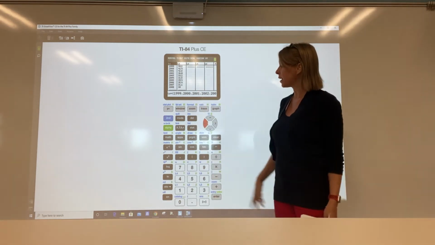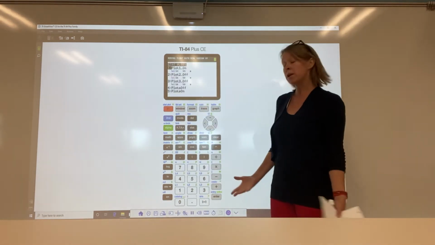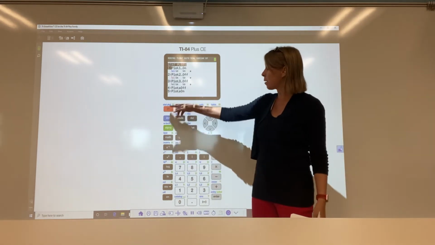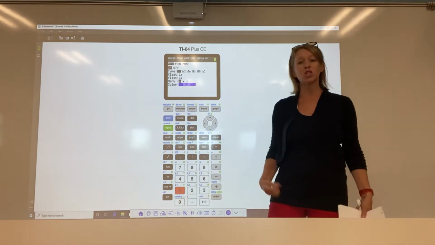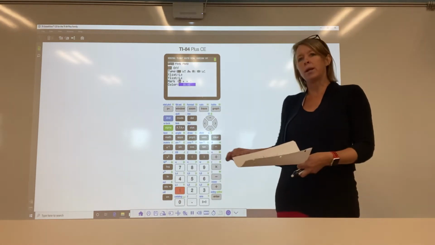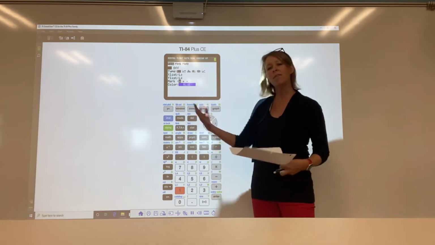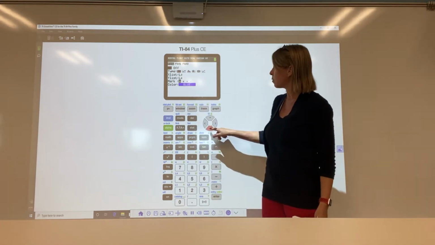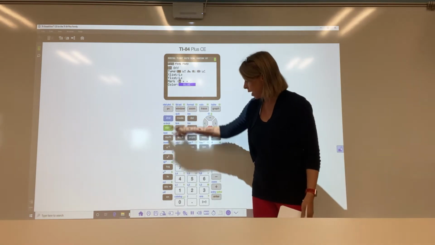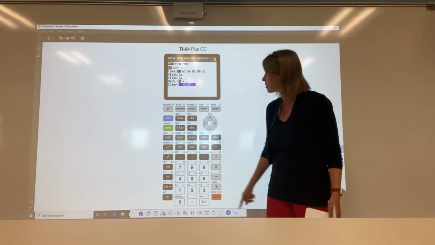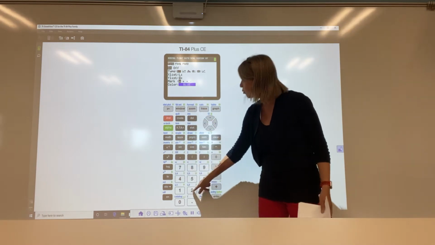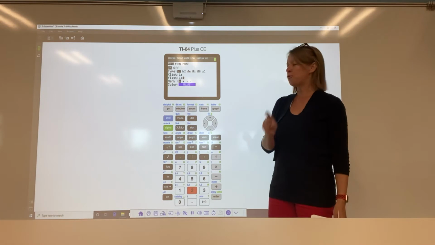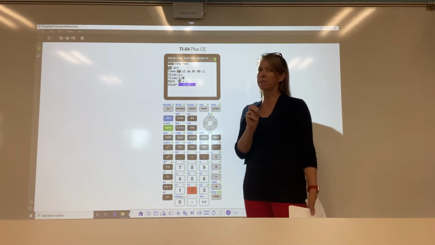Okay, so we have the data in here. The second thing we need to do is make sure our scatter plot is turned on. We're pressing second and stat plot. Now, your scatter plot should stay on unless you go in and manually turn it off, so if you have it on from yesterday's lesson, it's probably still on. You want to make sure the correct type is selected, and you want L1 across from your X list and L2 across from where it says the Y list. Okay. Now, before I hit the graph button, there's a couple things that you really need to do.